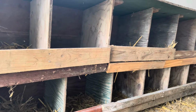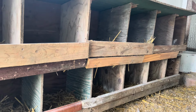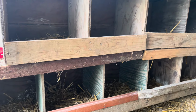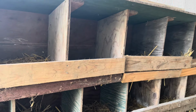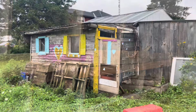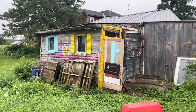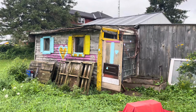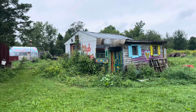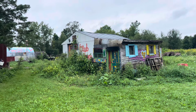I just used some scrap wood and put lips on the nesting boxes so that eggs can't roll out and hopefully baby chicks can't fall out. I've also laid them all with fresh straw, just hopefully to entice the ladies to start laying in here. So I'm putting some love into the coop, hoping it'll charm them to start giving me some eggs. The crooked coop. Super cute. It's a work in progress. I'm having a lot of fun with it.